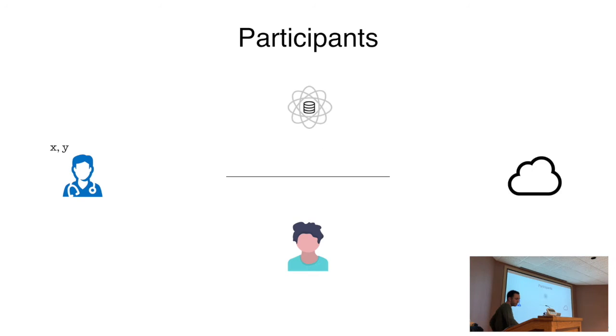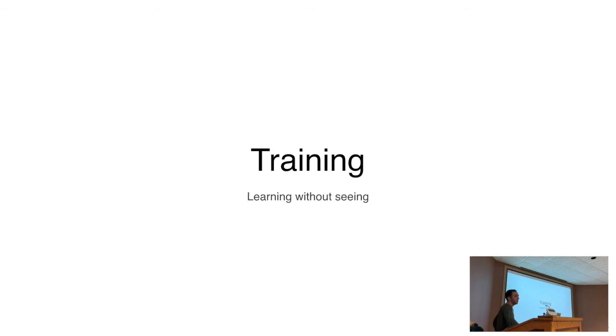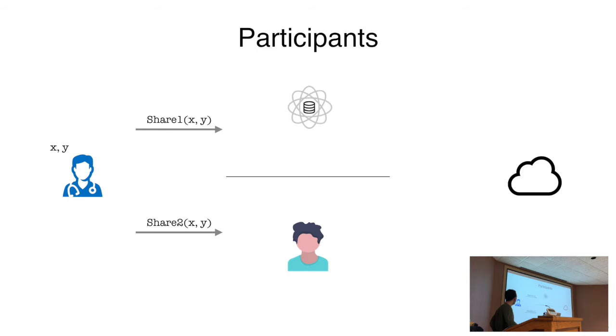Okay. Cool. So training, what we want to be able to do is train a machine learning model without seeing the data. It's going to be very similar. A doctor or someone is going to share a data set. The compute helpers are going to work on it, and then what is going to come out is, so the weights have been initialized as private values on device, or actually they can be public values because they're initialized that way. So the compute helpers can then do the computation and then send out the resulting model. So in this case it's private, the weights can be public or private depending on what you want, and public is much faster.